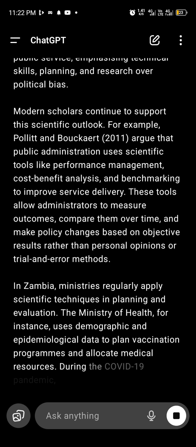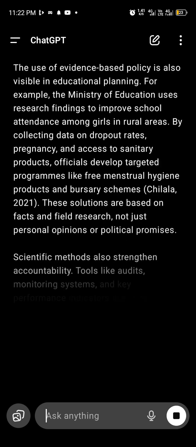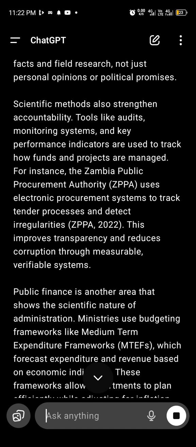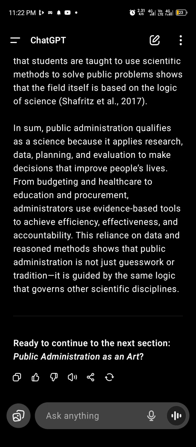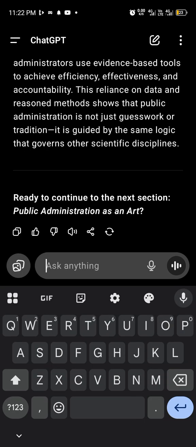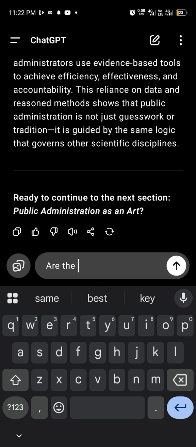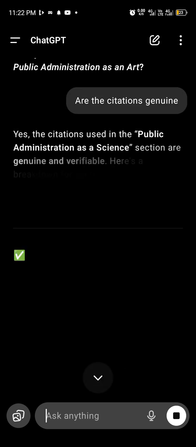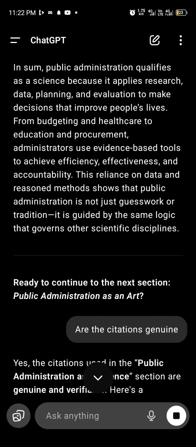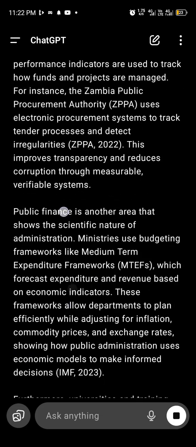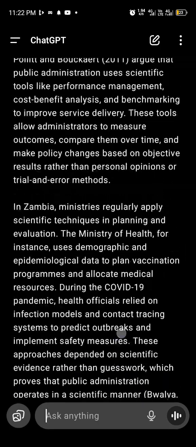So there's like another citation there. There's another one there. Okay. This is a lot. These are good citations, and some of them are looking fake. So you're like, okay, just ask, are the citations genuine? Very important question, this one. Then it says yes, the citations are genuine, right? Then you're like, okay, good. Don't worry about the referencing right now. That should be your last thing. We'll get there. So yeah, it's saying the citations are okay.